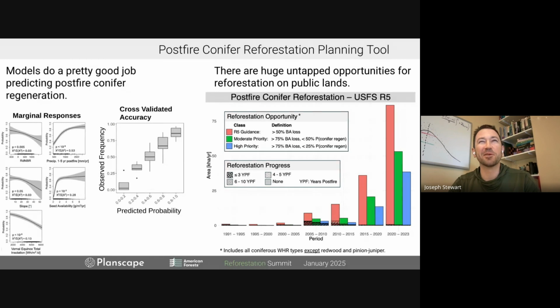I don't think that's news to anybody here. But the other thing you can see overlaid on top of this is actual reforestation progress where it intersects with these categories, scored by the period post-fire. If we look at the middle part of this period, starting around 2005 to 2015, 15 to 20 years ago, the majority of post-fire reforestation is happening within 3 years post-fire. For recent big fire years, we don't have long windows, but just by that metric alone, there's huge untapped potential for post-fire reforestation. Okay, next slide.